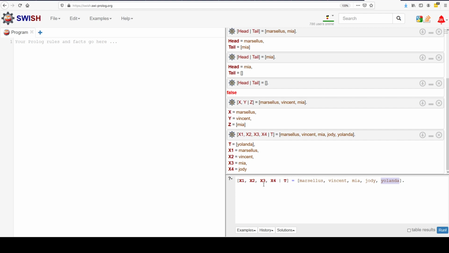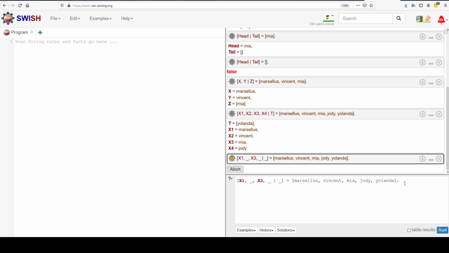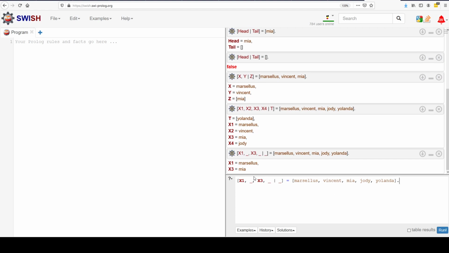And then one other little piece is anonymous variables. We talked briefly about this in another video, where underscores are anonymous variables. Let's say whatever list you're given, what you care about is that it has at least 4 elements, because we have 4 variables here. But of the 4 elements, you only care about the very first element and the third element, for whatever reason. You don't care about the second, the fourth, or whatever is left over. So you want to compare the first and the third elements and get rid of the rest. Well, this is a really good way of doing it.